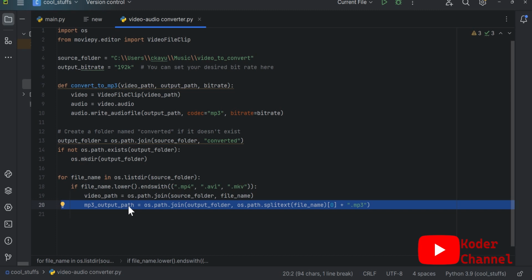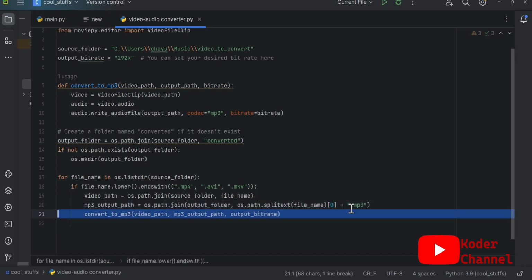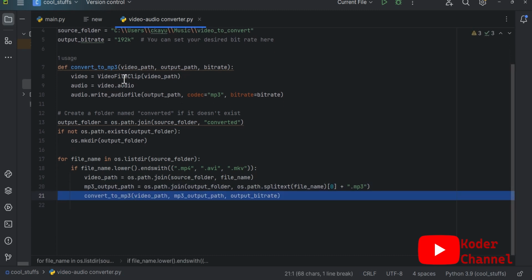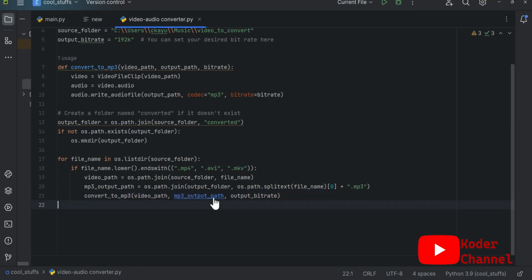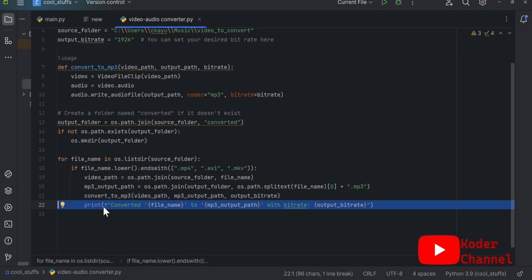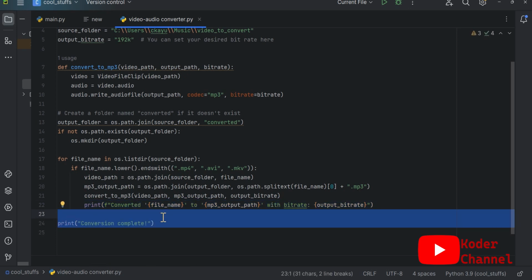You want to retain the name of the file after your conversion, so the output path is os.path.join of the output folder, then you add the file name to it and put the .mp3 extension. You can now call the convert_to_mp3 function, so it just picks this and it's converted. You can now print conversion complete.